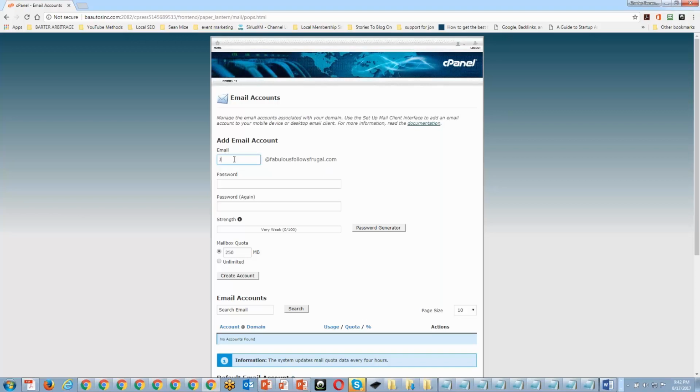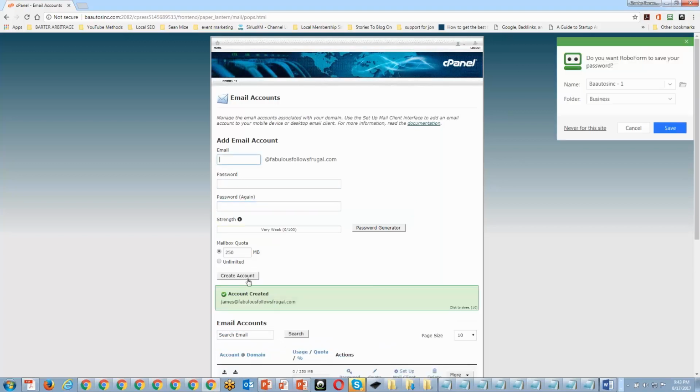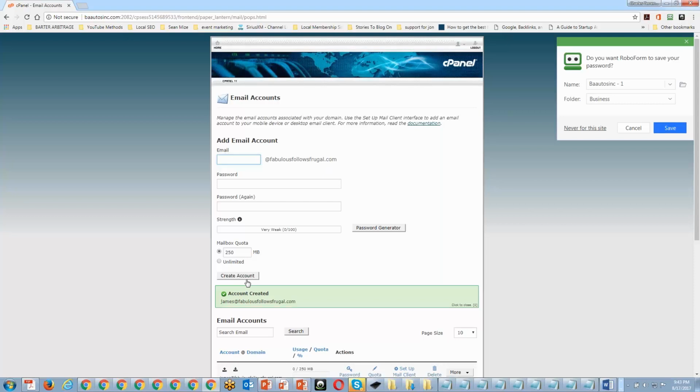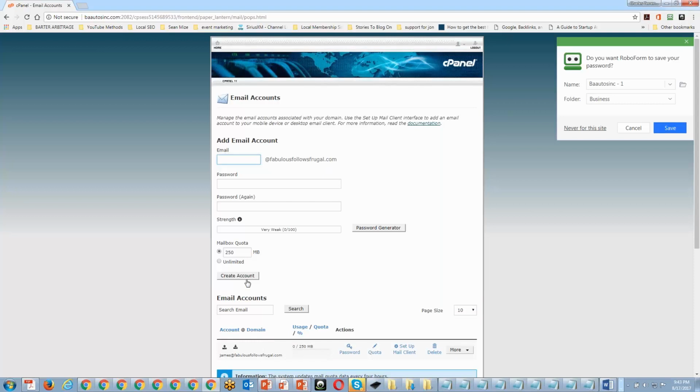So I'm going to go ahead and create this email address. I'm going to call it James. I'm going to give it a password, and create it. Okay, it doesn't match. All right, I'm going to create the account. Okay, my email address is created. Very easy. That means now you have use of an email address. And this is the kind of email address you really do want to use if you're going to be sending inside of an autoresponder, particularly one like AWeber or GetResponse.